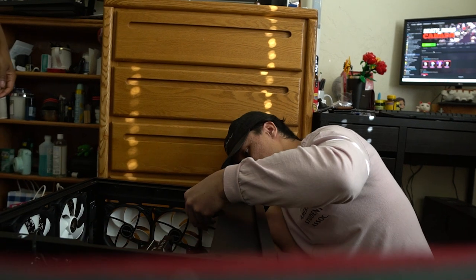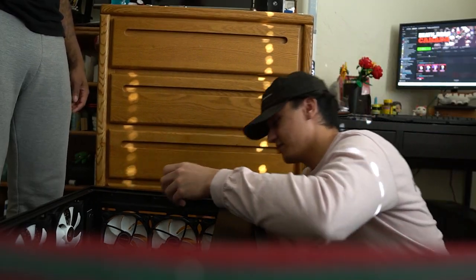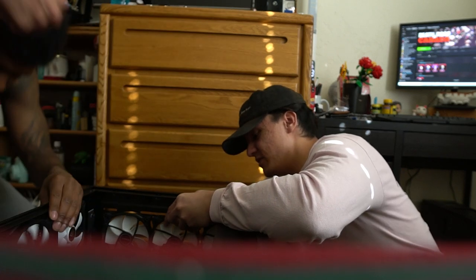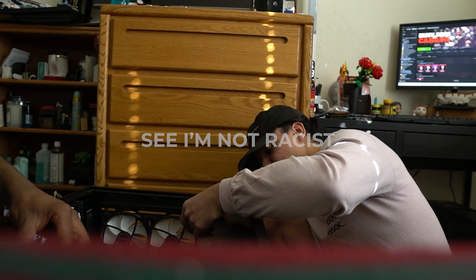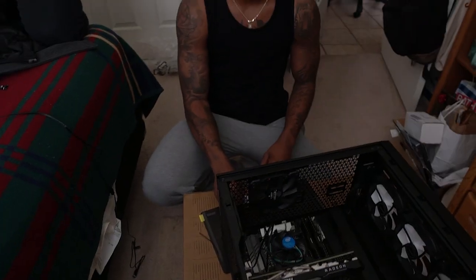You really took out the black one. You hate the black one that much? No, the black one is the better one. You can definitely tell just by touching them. These are a lot more flimsy. So you want the black ones on top. See, I'm not racist. I hate to tell you this, but it's the wrong direction. It's now an intake. I'm going mad, bro.